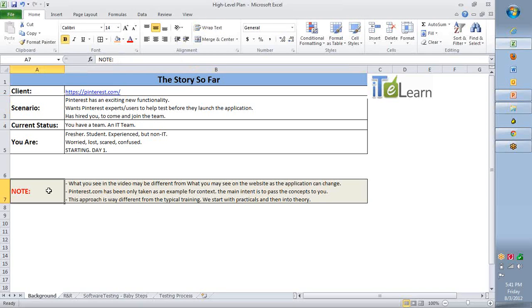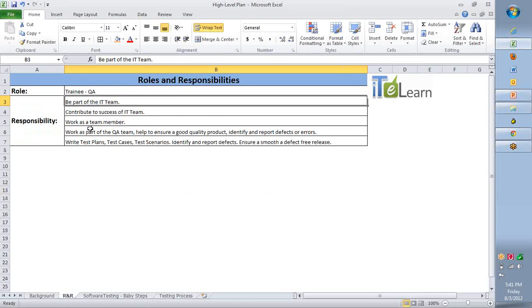Here's the background. Simple note, which I'm assuming you read; I don't need to repeat it and read it out for you. Then there's something called R&R, the roles and responsibilities. Now, one other thing, team, is that what you see here is just a representation. There is nothing standard about it. I have built it for the purpose of this project at the moment. It's nothing standard, but something we'll customize, and we will continue to use it as we go on. Now, let's go to R&R.